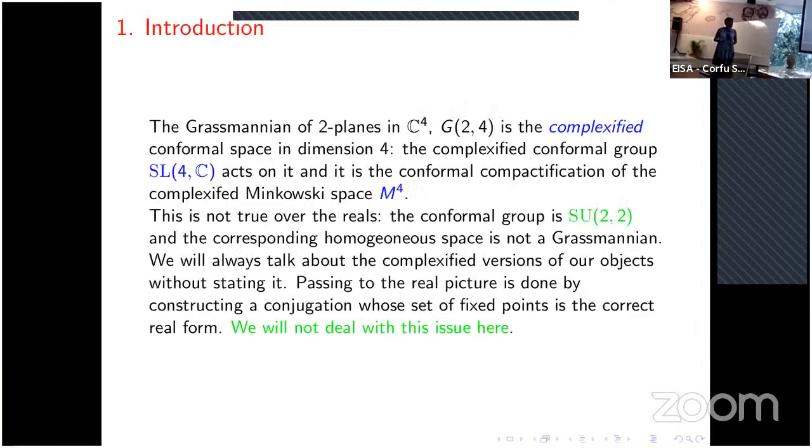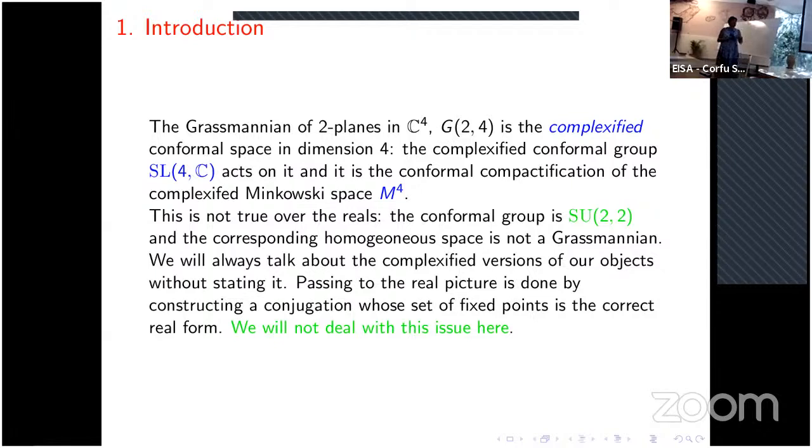So first of all, I remind you that the conformal group in dimension 4 is SO(4,2), but its spin group is U(2,2). And we are going to work with the spin group of the conformal group because we are going to do supersymmetry, so we need spinors in our formalism. This group has a complexification that is just SL(4,C). And we are going to work all the time in the complex realm because then one can see structures that we don't see in the real one.